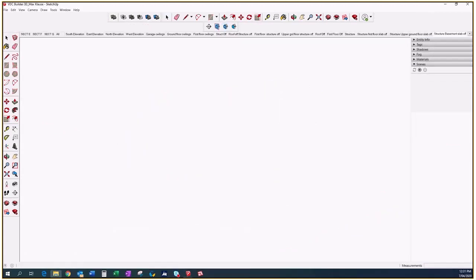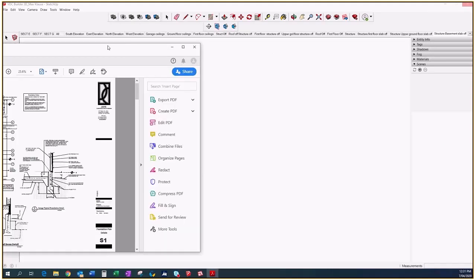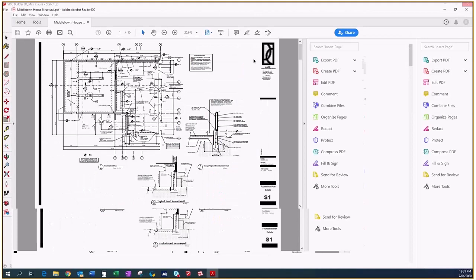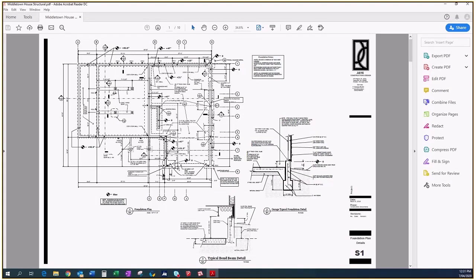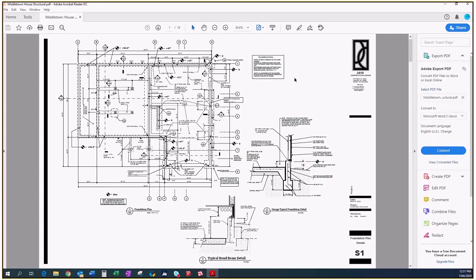But I also want to show you, for example, what users are doing just with SketchUp and SketchUp Layout, and that is a full structural set. So again, I'm going to show you 3D details, but you can still produce very professional 2D details straight with SketchUp Layout. So if you need this when you're going on site into construction, whether you're designing or you're just building, you can do that very easily with SketchUp.